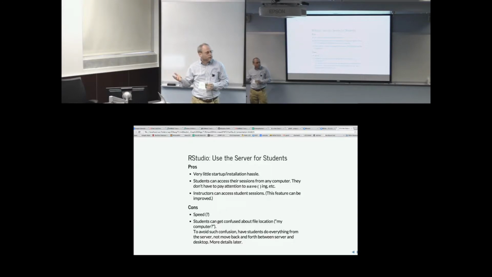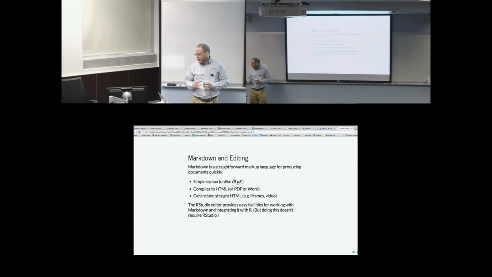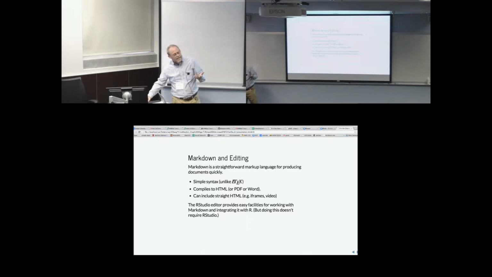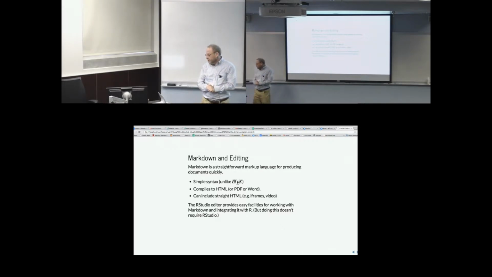But there are easy ways around that that work even better, that work also on the desktop. Okay. So Markdown, for those of you who haven't seen it, it's like LaTeX or something like that. It's a markup language. It's very readable. It has a very simple syntax, and you can learn it. If you haven't done it, you're going to learn it in just a few minutes.